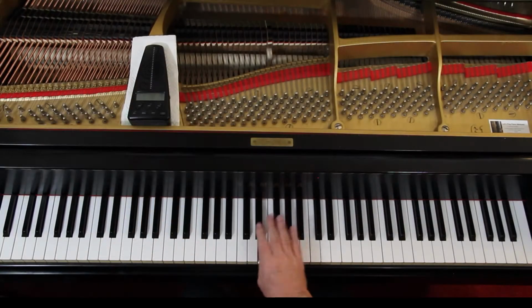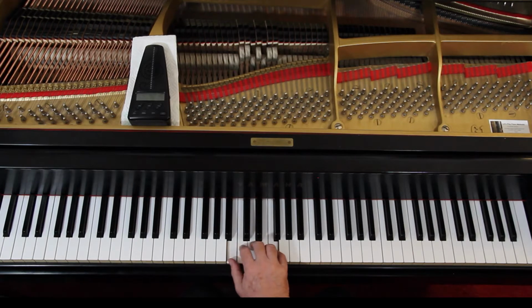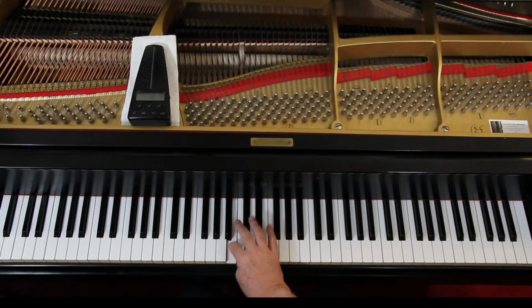While we're here, I'll just mention real quick on this fingering, on the second measure. I tend to do those C's with 1, 2, and this puts me in this position. I don't have to cross over the thumb. That's how I tend to play it, because you don't have to stay there.